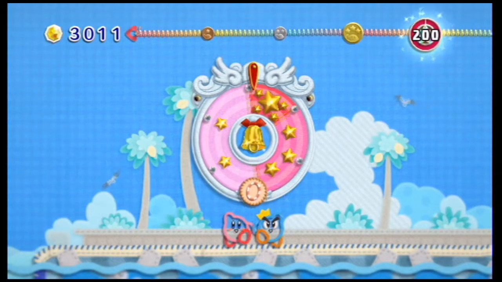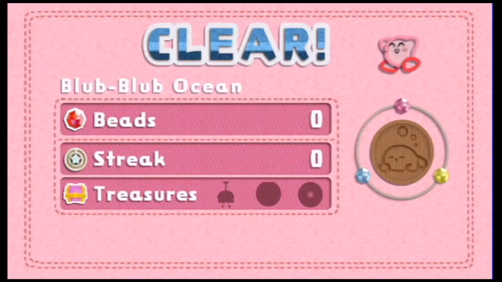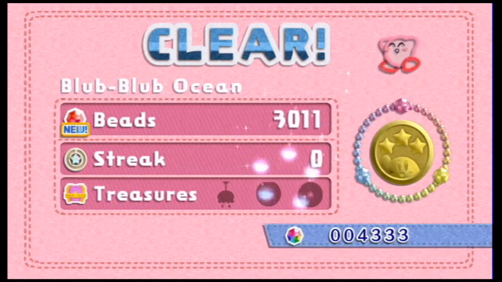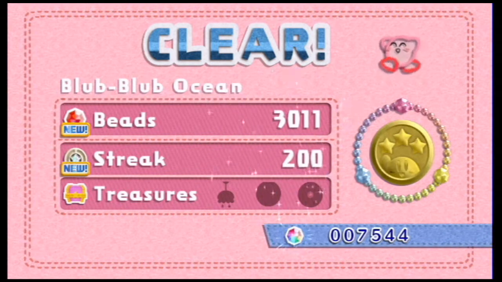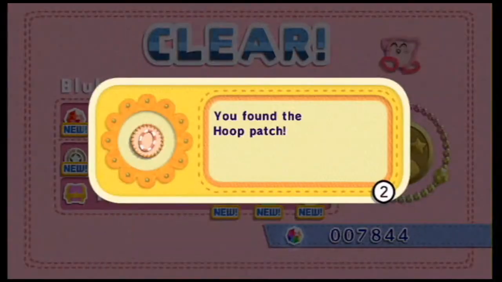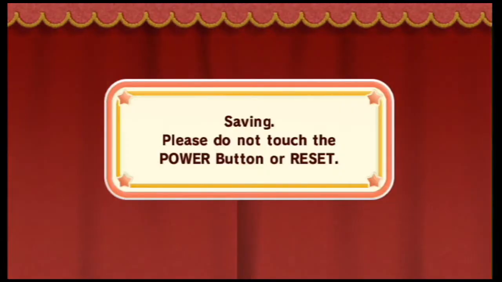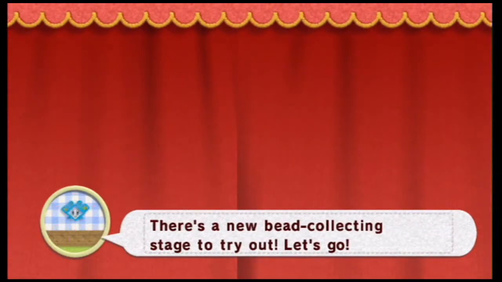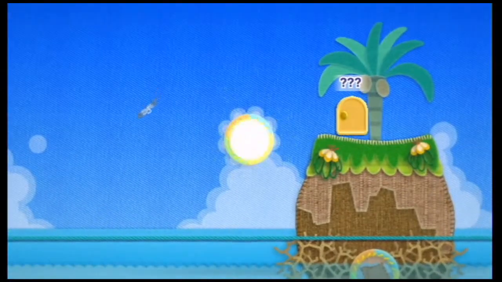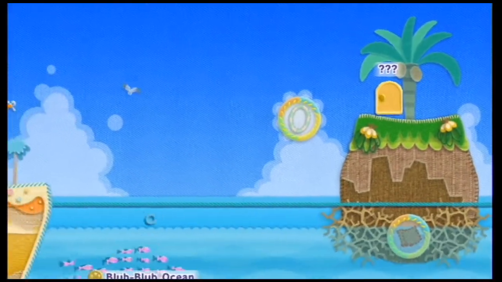Alright, so now we've got ourselves our next patch that we've unlocked. That way we can even unlock more levels as a result of that too. Let's see what we got. Well, first of all, we need to skip those treasure sequences. So we've got the hoop patch, and a new stage unlocks in the Beatrix run. But again, we'll get to those missions at a later time. So don't worry. Let's see what this will activate.